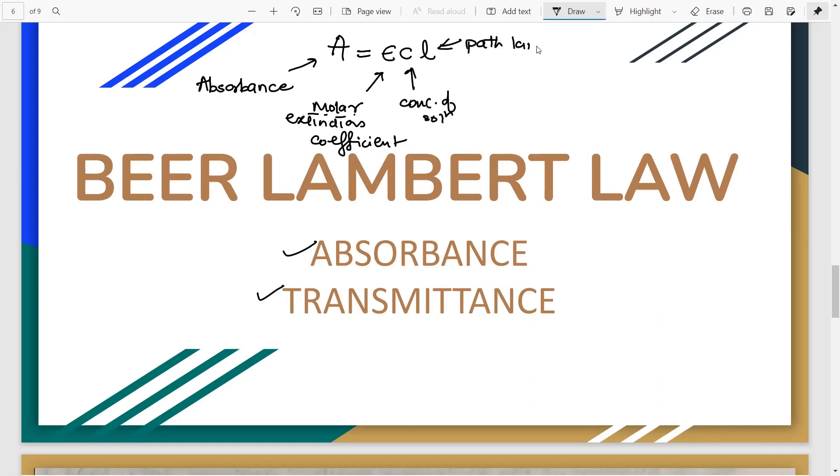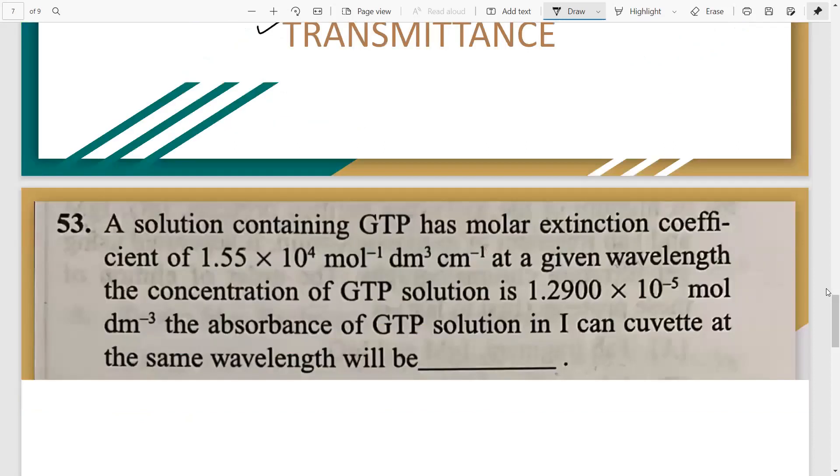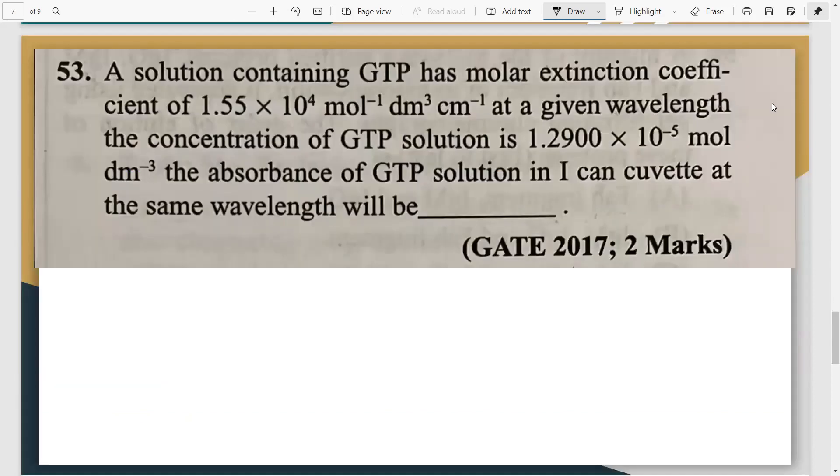Now if you are wondering why do we use this Beer-Lambert's law? Basically it is used to calculate the absorbance of a colored solution. It is commonly applied to the colorimetric method of estimation of the concentration of analyte. So using this formula you can calculate the concentration if you know the absorbance of the particular colored solution. Please write down what each term means. Let's directly start discussing questions because that's how the concepts will be built up.